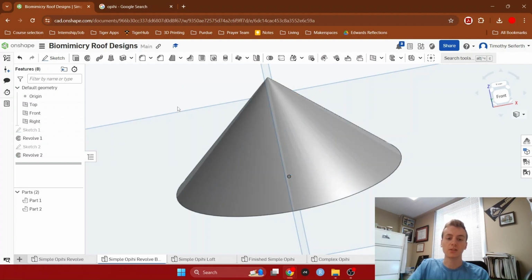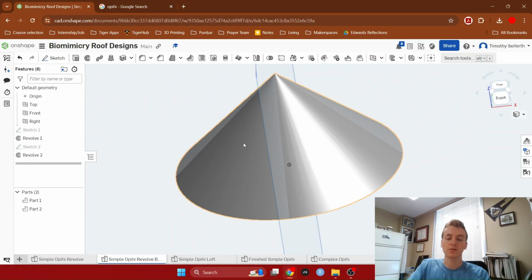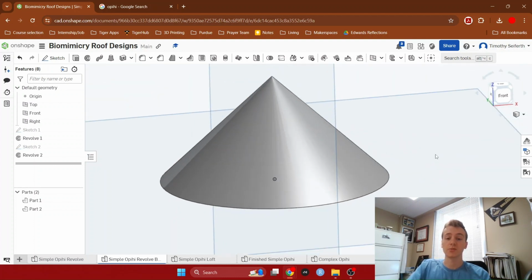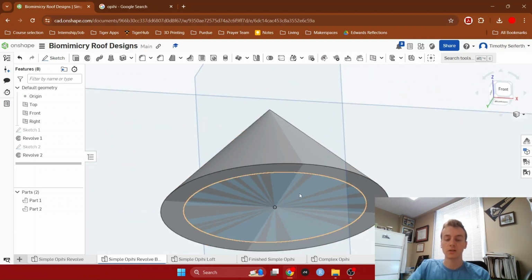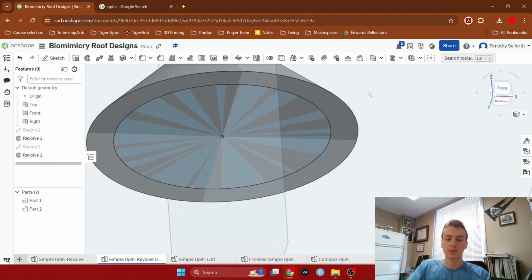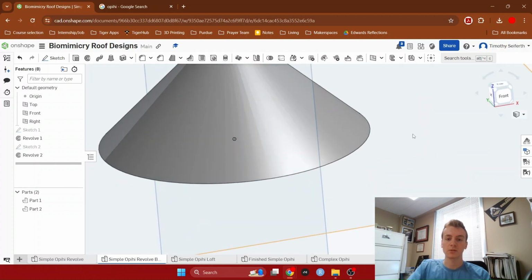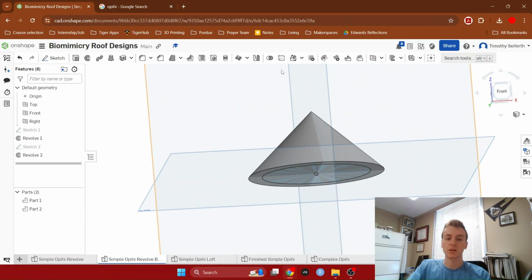But I thought it was easier to see both of them as you're making them because right now you can't see the middle one. And it also helps show the Boolean function, which is super easy. So now we have these two cones. One is smaller than the other and right inside the other, which shows with this crazy looking pattern here. So what we're going to do is a Boolean function, which is super easy.